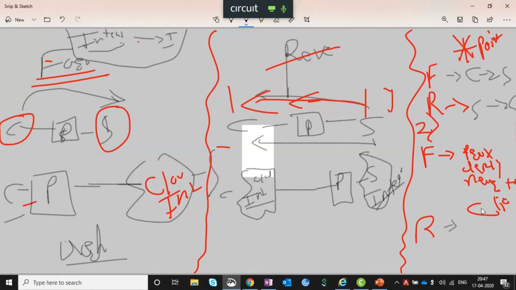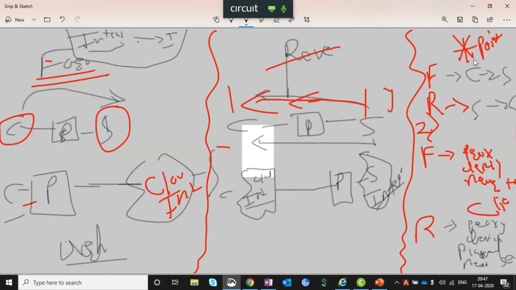The reverse proxy device is placed near the server. That is the highlighted point, the most important point to understand and note down.